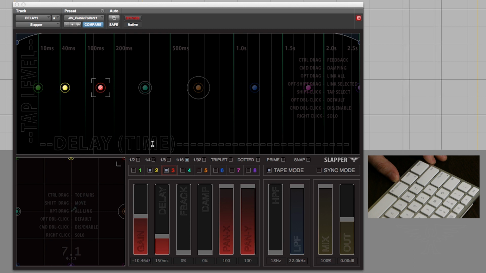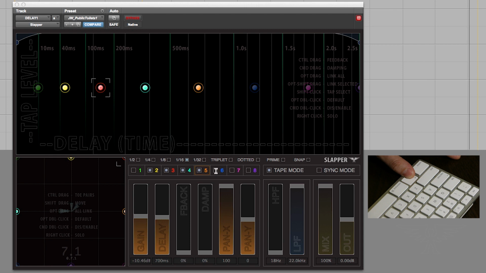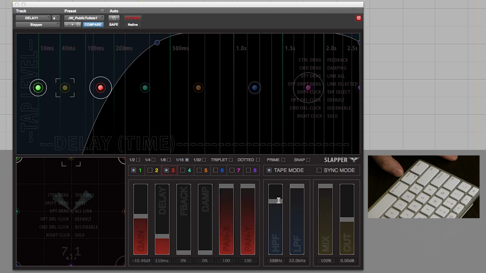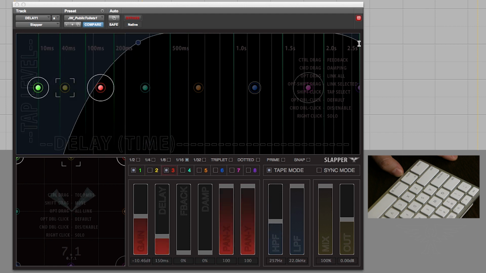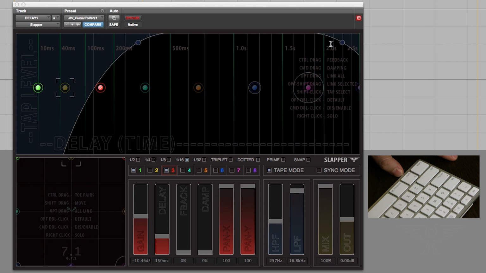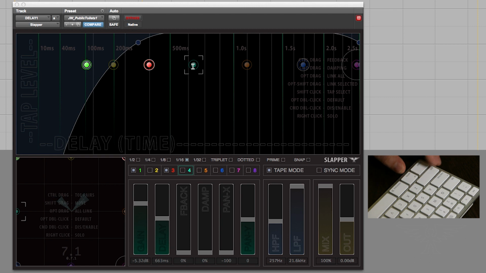The enable buttons can set individual channels on and off, or can set all taps on or off by holding the option key. And the main output filters can be shifted on the sliders or up here in the delay field by grabbing the small handles and dragging. It also allows you to control multiple taps at once using option drag for all taps, shift to multi-select, and then option shift drag for moving the selected taps only.